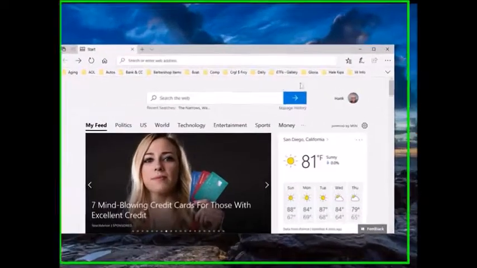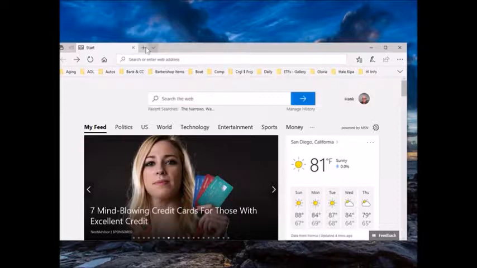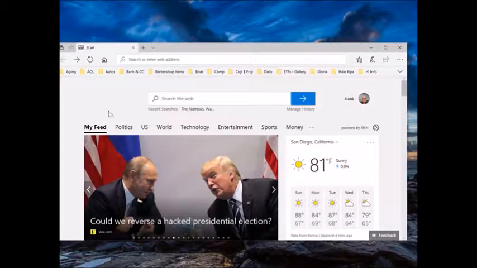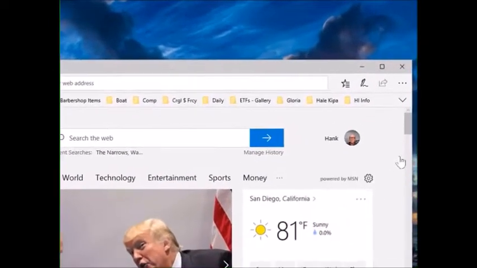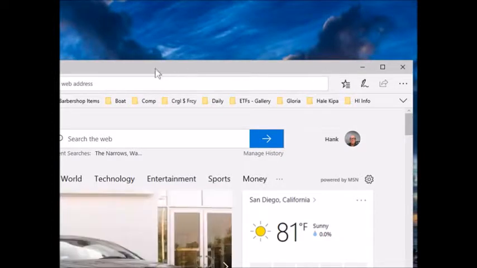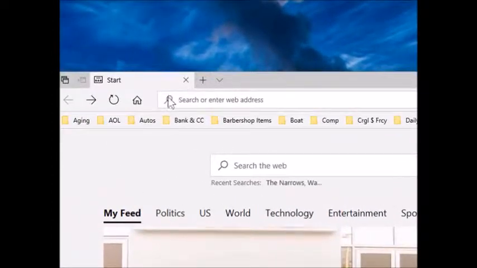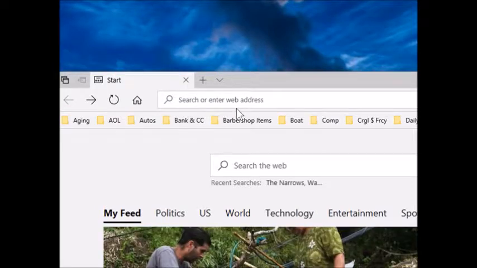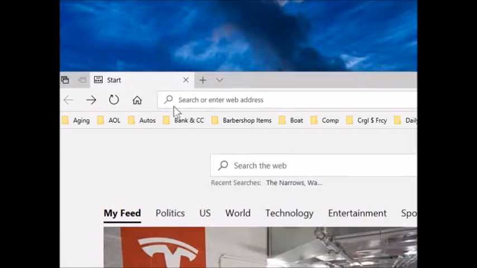So let's say you have one of these browsers open. What do you do with it? Well, you browse. The way you browse is to type in this address bar right here, which says search or enter a web address. You enter something in there that you think might be on the internet.